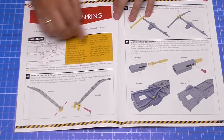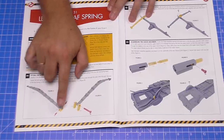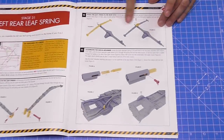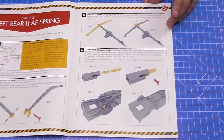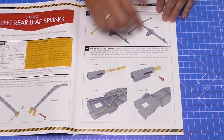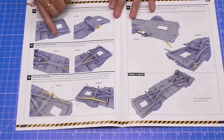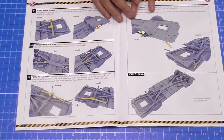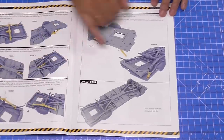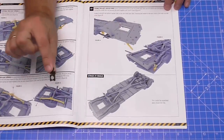In this stage we're going to be doing the left leaf spring — quite a lot to do, really fiddly as well. We're going to be putting the ends on the leaf spring, then attaching it to the differential. Then we're making a shock absorber and attaching it to the vehicle. Then we're putting the drive shaft in, the leaf spring on, and one of the small brackets we were saving.